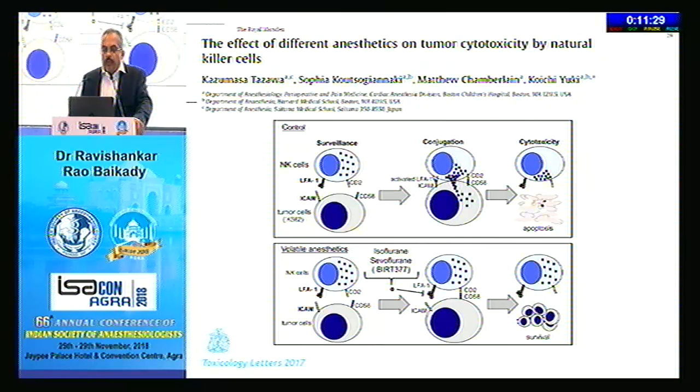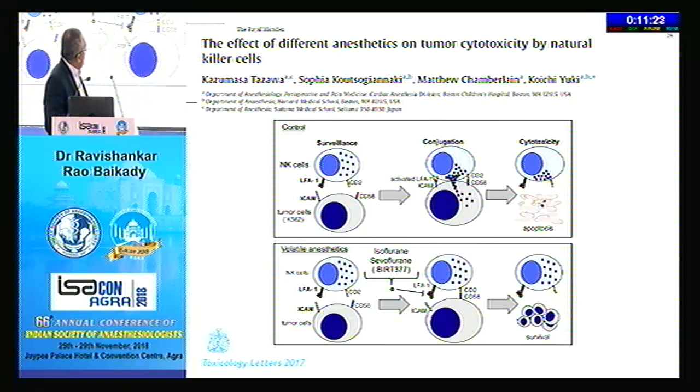And of course, what about the cytotoxicity on the tumor by natural killer cells? You can see that the control here at the top is a control. And if you expose them to isoflurane, look at the number of cells that survived. These are all exposed for a day to isoflurane.